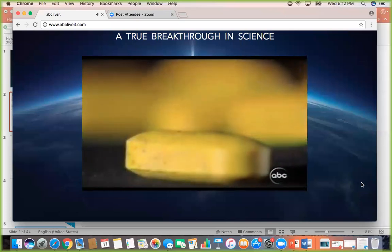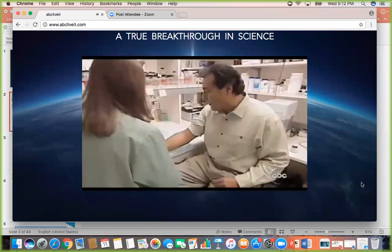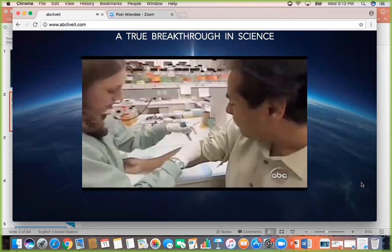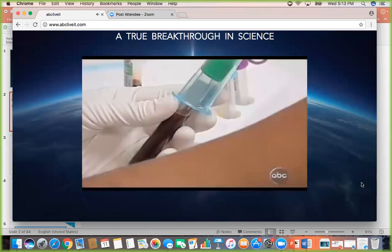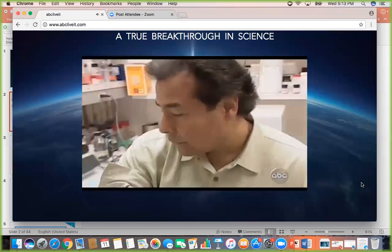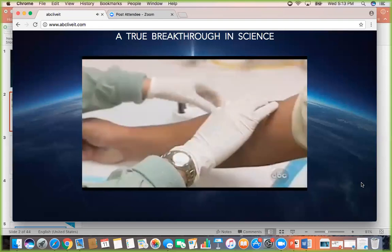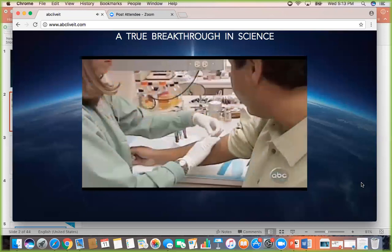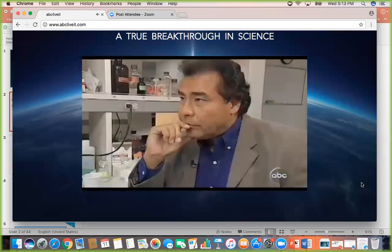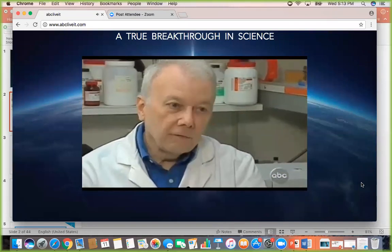It all centers around this small yellow pill, and for me, it begins with a blood test. It wouldn't be the first time I've given blood for this company. They want to check my levels of something called T-bars, which is a rough indicator of a person's actual age. T-bars can identify a condition known as oxidative stress, a kind of measure of the wear and tear on our bodies. Oxidative stress, like the rusting of an engine, is not a good thing. Bad for the body. Leading to disease. Leading to disease and leading to malfunction and, importantly, leading to what we call aging. It is a slow progression of increasing oxidative stress. That's the main characteristic biochemically of the aging process.